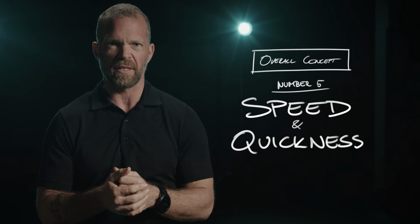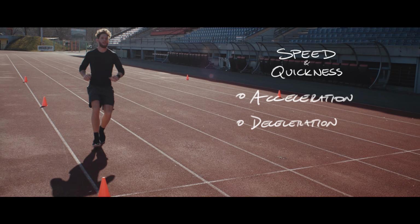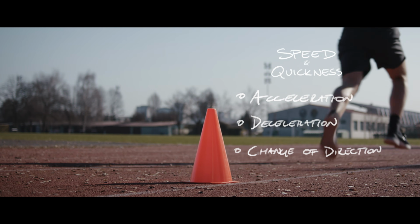Now, speed and quickness is about acceleration, deceleration, and change of direction. Where is that useful? For example, if someone is shooting at you, you will have to get up, run very quickly, change direction, get down before he sees you, move a little bit, get up again, start accelerating, decelerating, change of direction into the next cover.